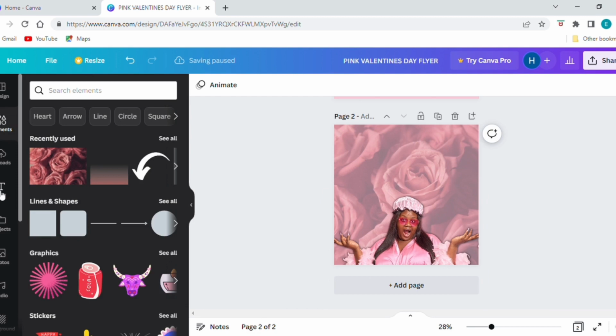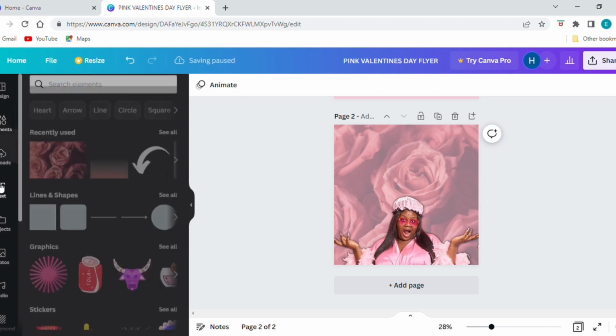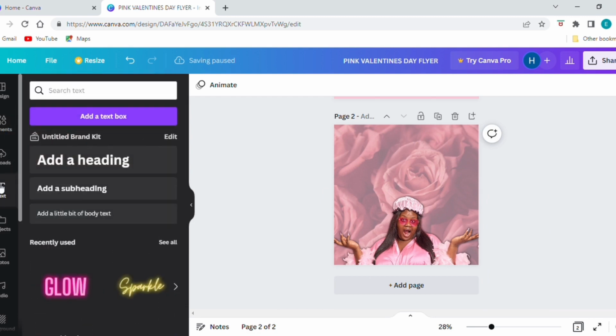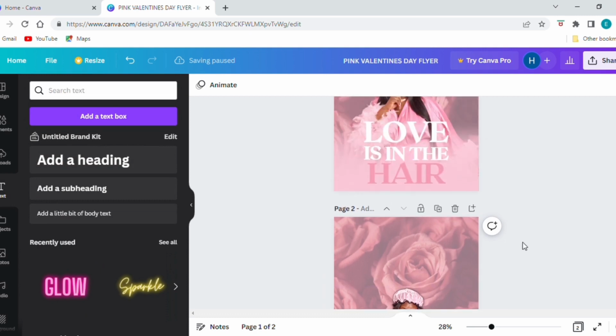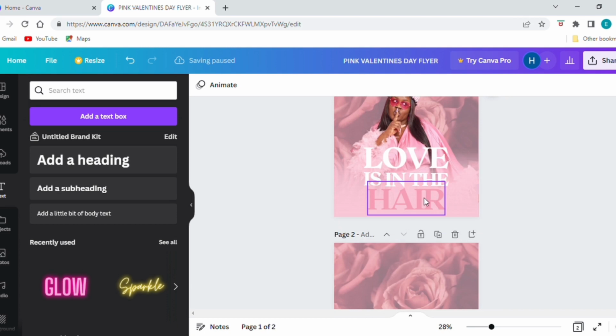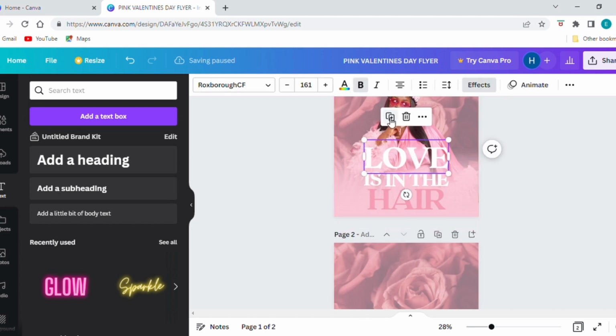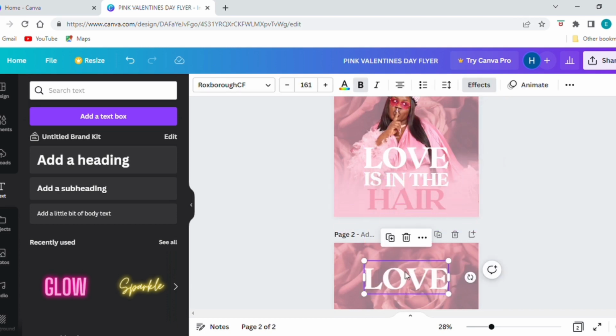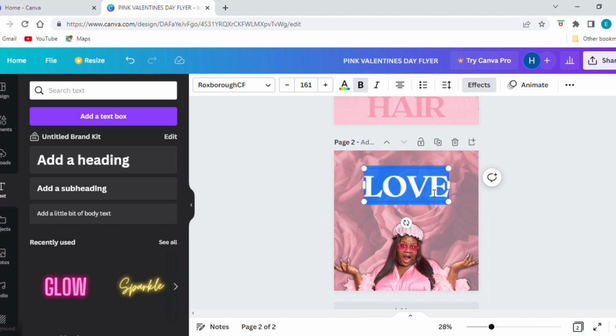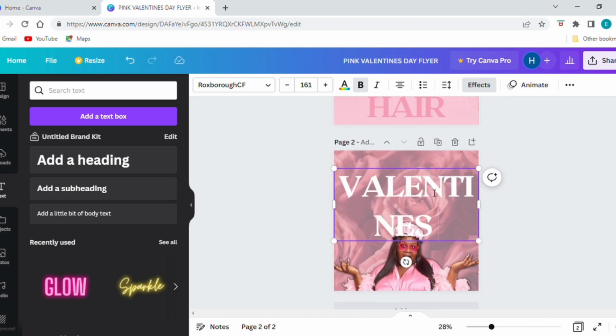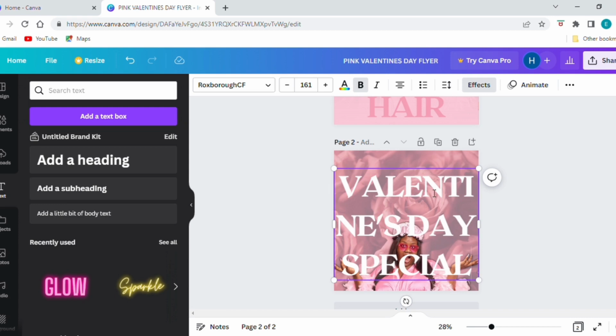And then we're going to add the words. So I'm just going to duplicate one of these because I'm using the same font for all three. So I'm just going to type in Valentine's Day Special.